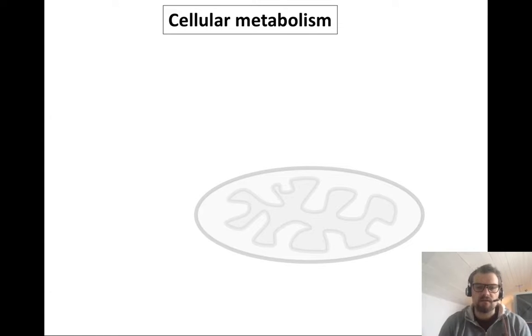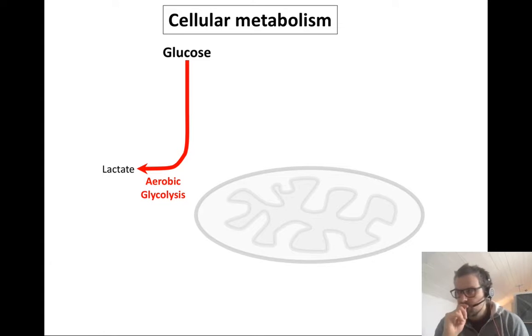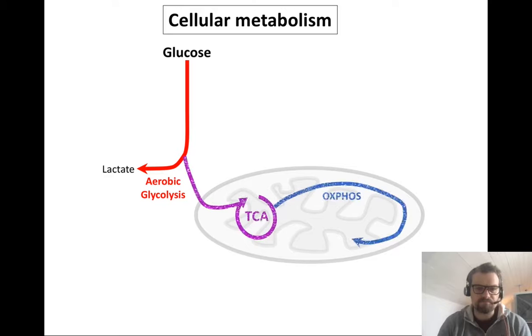So this here is our mitochondria, my crude drawing of a mitochondria. And there are lots of fuels that cells can use. So obviously the one that comes to mind first is glucose. Glucose is a very important fuel for cells that's metabolized by glycolysis. And the product of glucose, which is pyruvate, can have a couple of fates. So it can either be converted into lactate and secreted from the cell, and this is often termed aerobic glycolysis, and we'll go into that a bit more in a minute.